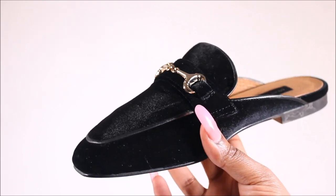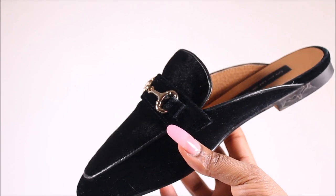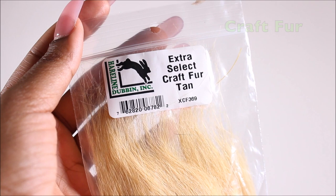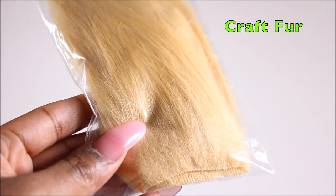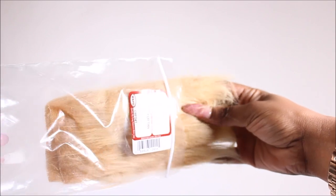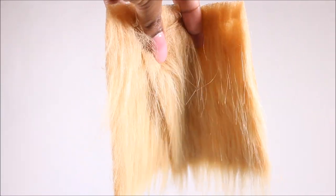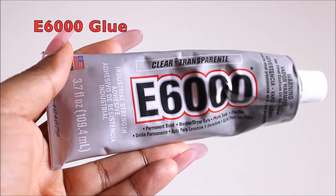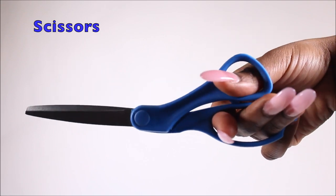We're going to take these $80 Steve Madden loafers, and we are going to put some fur on here. You do need some type of fur of your choice, color of your choice. I actually just got two different colors, and I'm going to mix them. You'll see in a second. So I got like a light tan and a darker tan. It comes off a little bit yellow on camera. You also need a pair of scissors, and you need some E6000 fabric glue.